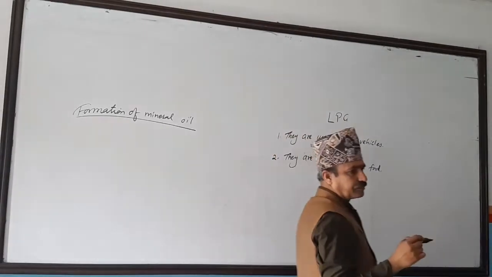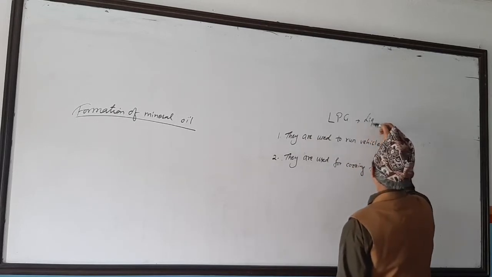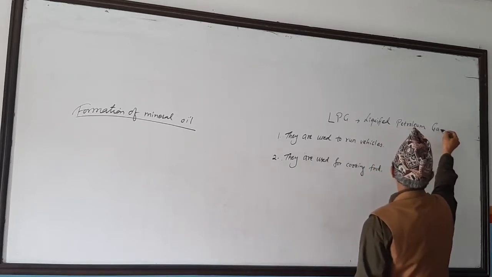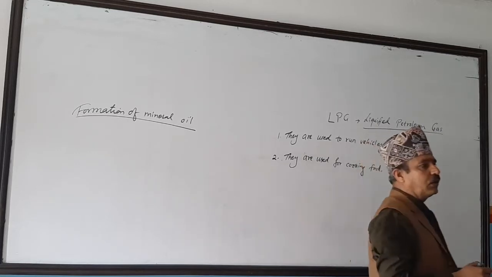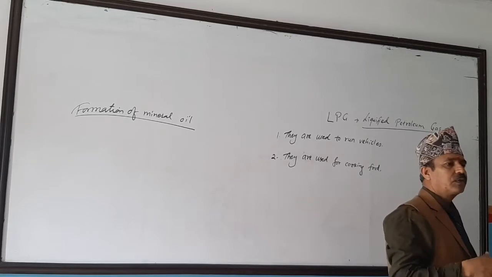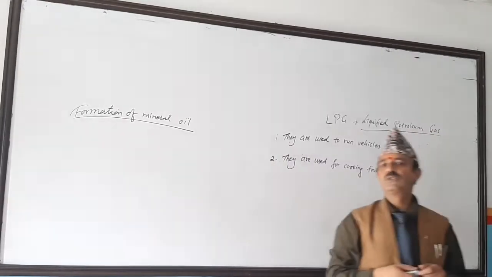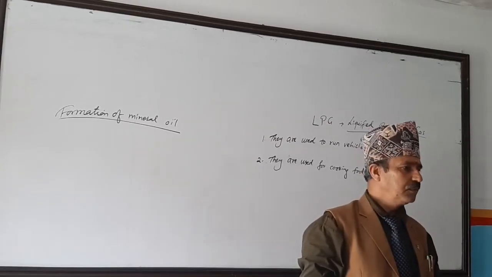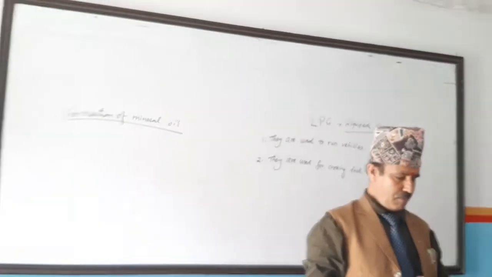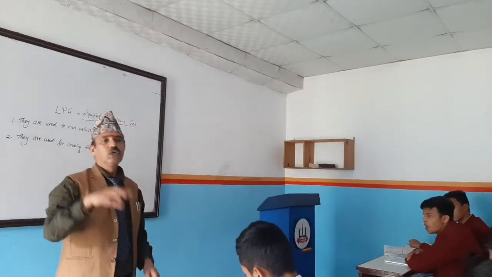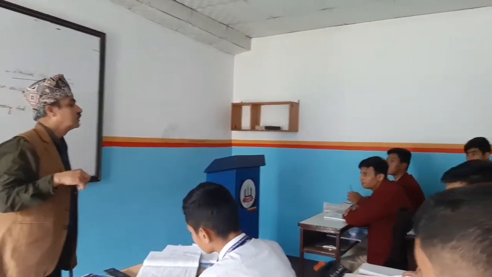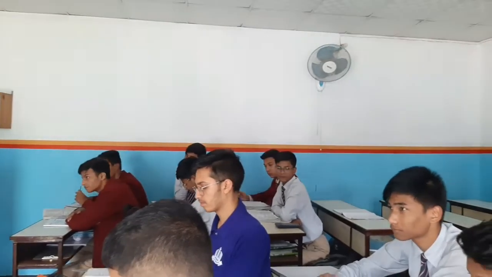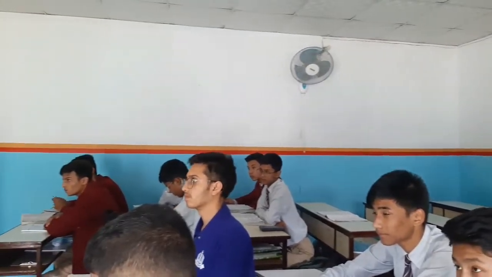What is the full form of LPG? Do you know? Liquefied petroleum gas. The cylinder which is found in your house contains LPG, so that is used for cooking food. Earlier we used to use kerosene for cooking food. Petrol and diesel are used for running vehicles, and they can also be used for producing electricity. Okay, that was the question of Dilip or Jaiprakash. Now it's done.